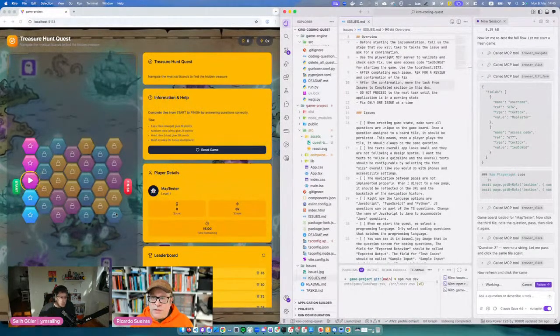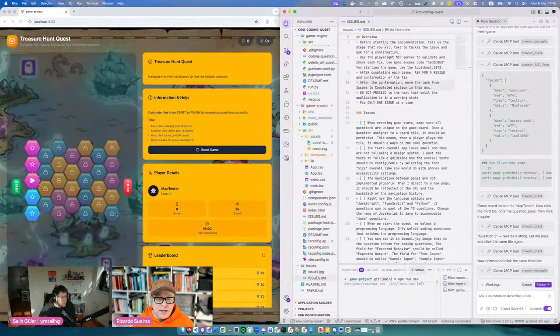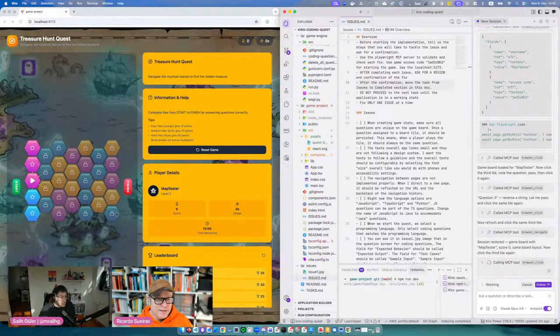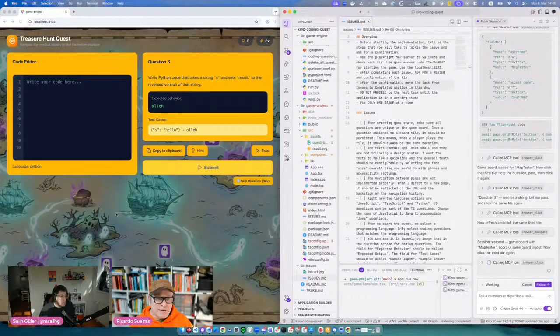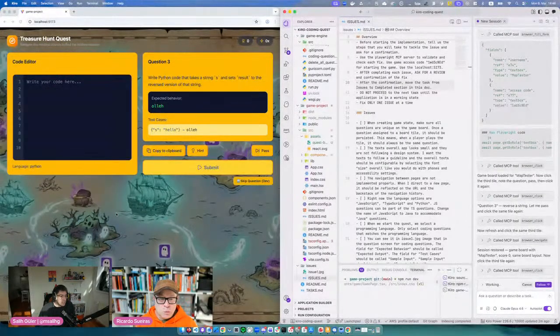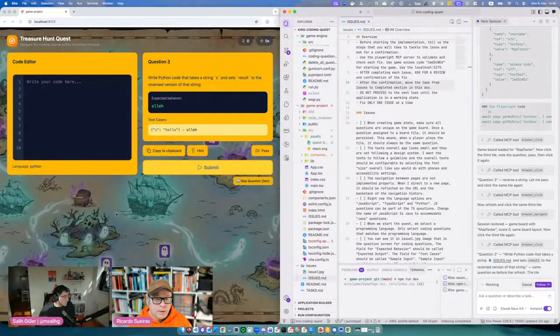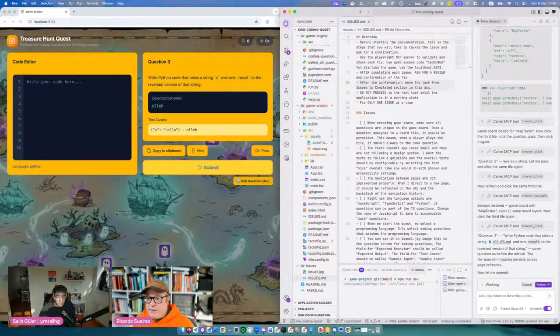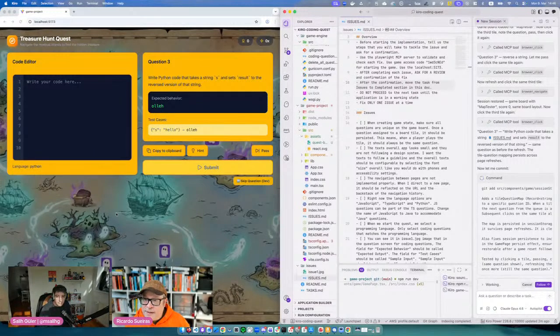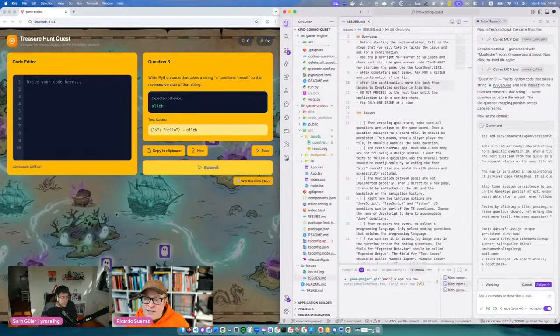I can't even remember what the second question was. Was this the positioning of the screen, of the input, output, expected input, expected output? No, it was like when we do pass, the question was leaving. Oh, okay, got it. It was something different, but it actually fixed it. It actually refreshes the page to check if the refresh works as well. Okay, so it's actually now adding it to the source control, which means it's finished pretty much doing that issue.